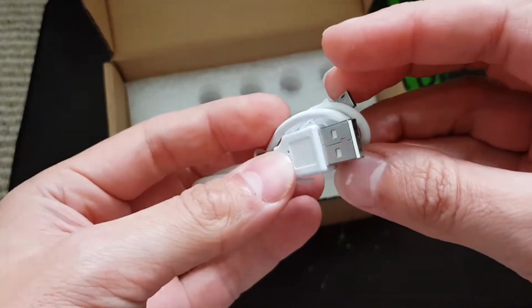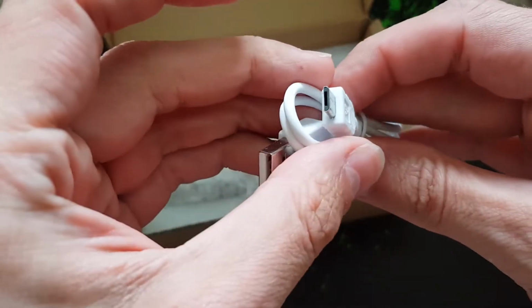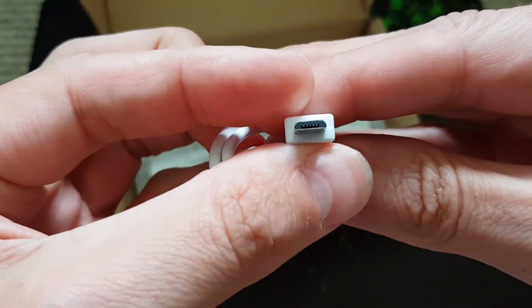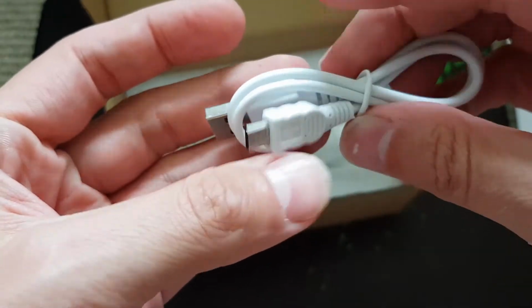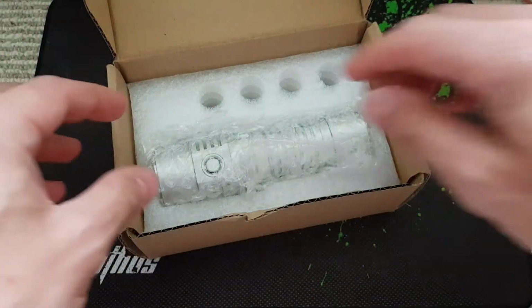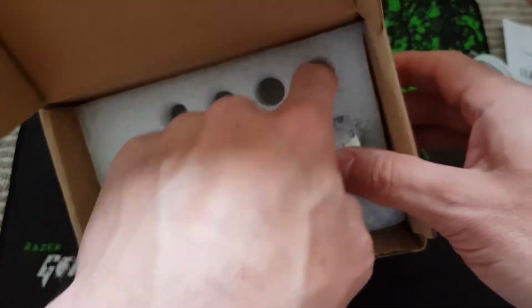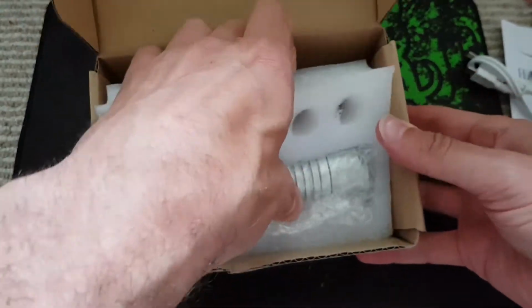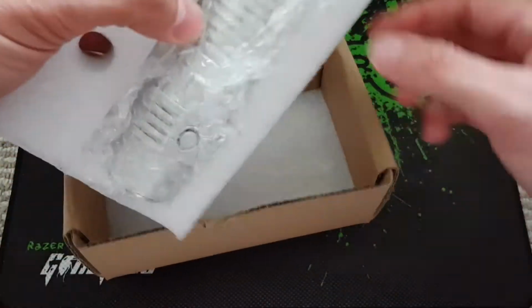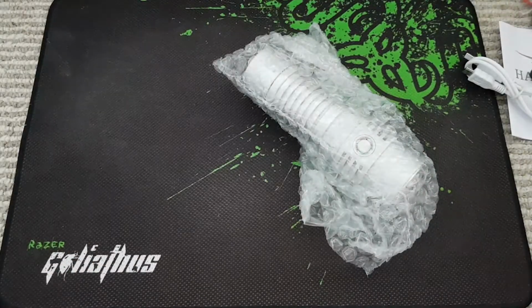This looks like a standard micro USB. Yeah, that's a micro USB there. You can tell by the flat bottom, the two grippers there. So okay, we'll put that to one side. I will check that. And then I don't know what all this is for. I presume it's just a universal fitting that they use for all of them. Okay, so let's take the flashlight out and get rid of this box.